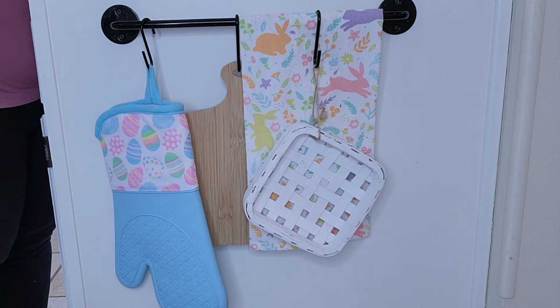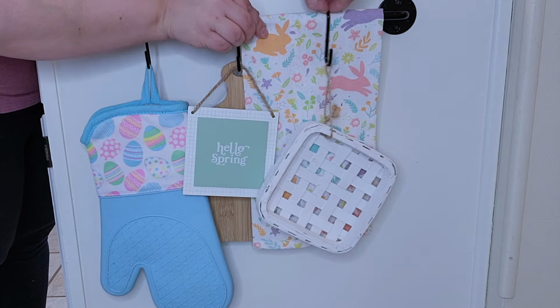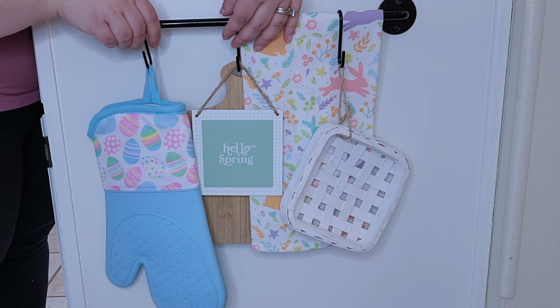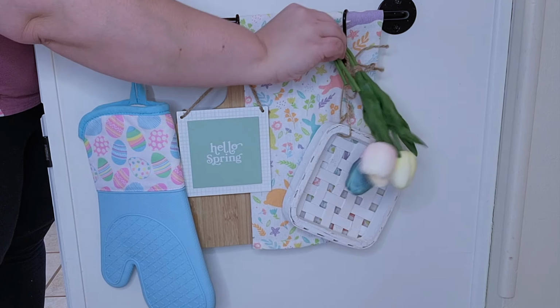It's just perfect. Now this little tobacco basket, I am actually going to keep here all year round too. I just really love it there. And then you're going to kind of see me play with this a little bit and add things here and there and just move things around.